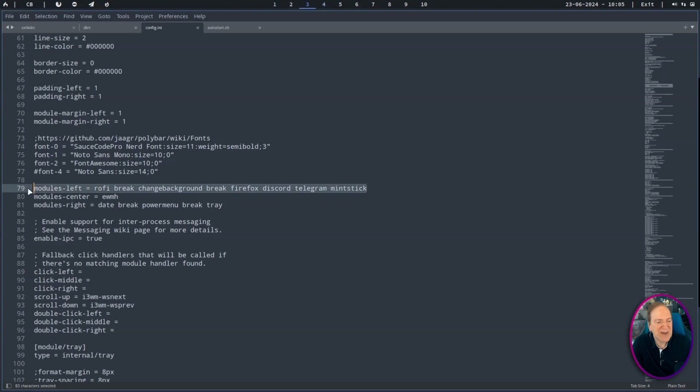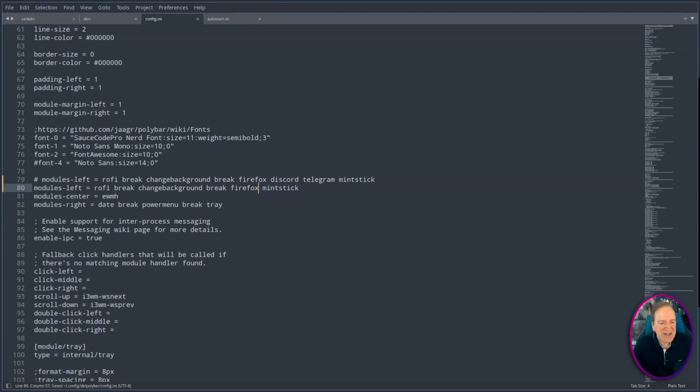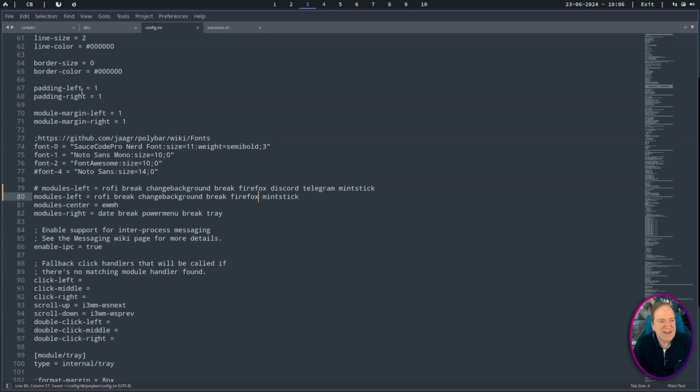And the reason I do that, I'm going to paste it below, is because I want to have the original line there just for reference in case I ever want to put it back to its original state for some reason, or refer back to something that was changed. So we'll have that commented out. And then under the new line, I'll delete these Telegram and Discord. There we go. And now if I hit save, you can see that it instantly updated. So that's good to see. I'm glad it does that. Nice. I didn't even have to refresh it.